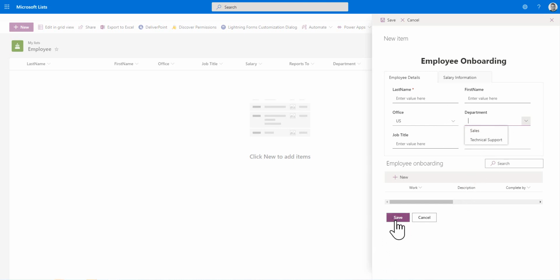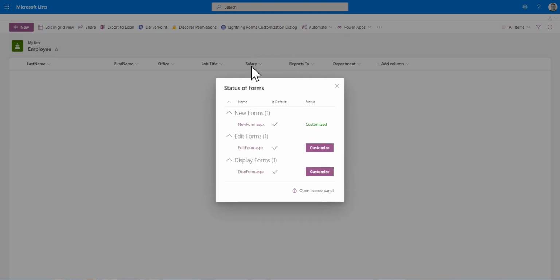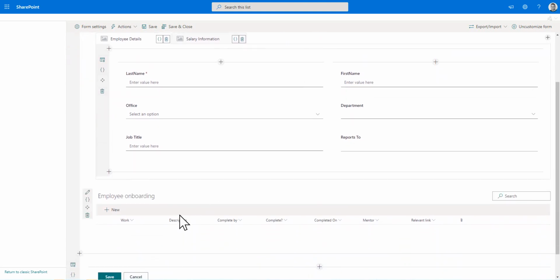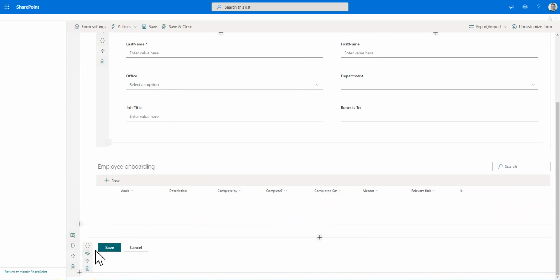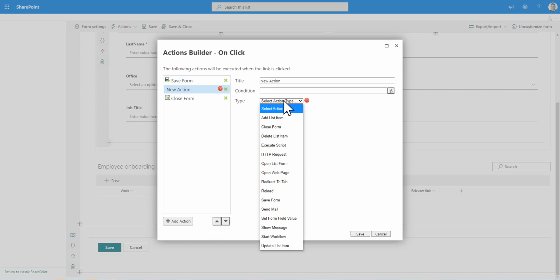The final thing I want to do is add a little bit more logic to the button here. So once again, we'll go into the design experience of the new form. Okay, and we've got the floating button on the form, which we'll click onto the configure actions. You'll notice that that is doing a save and then it's doing a close, and we can add some more actions to this, and those actions could be a number of different things. We could kick off a Microsoft Flow using an HTTP request. We could execute some JavaScript if we want to. We can also show a message or update another list item in another list. We can also add a list item to another list, and so on.